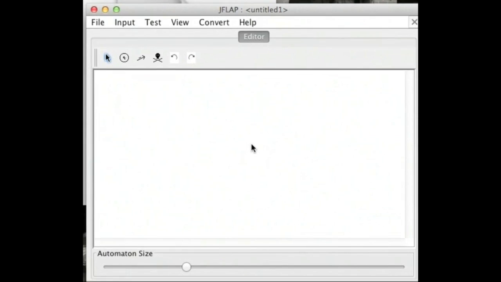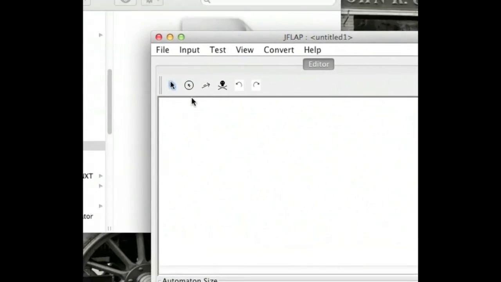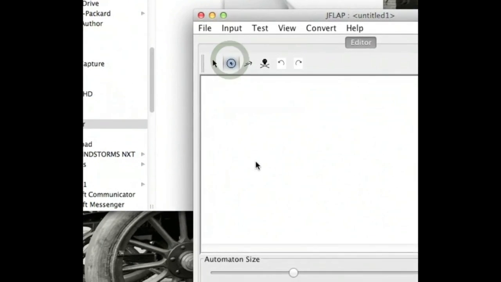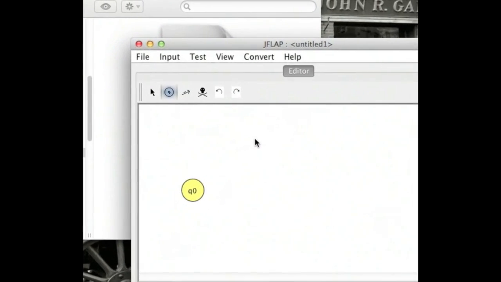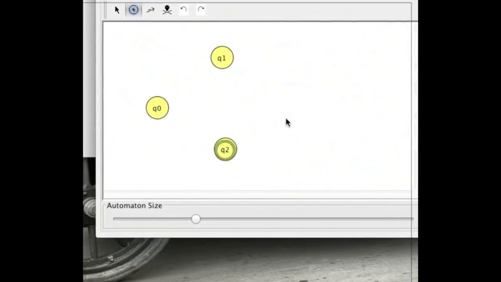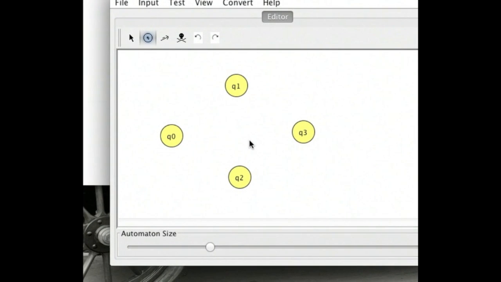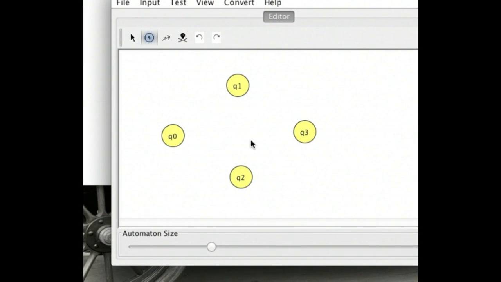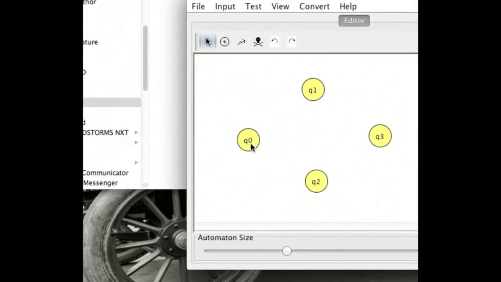Alright, for this language, where we have an even number of zeros and an odd number of ones, we're going to illustrate how we can use one state for each kind of string that we have in the language. And so we'll have one state for each of the possible combinations of evenness and oddness on zeros and ones. To help illustrate that, we'll label each of these states as well with something other than just Q0, Q1, Q2, and Q3.